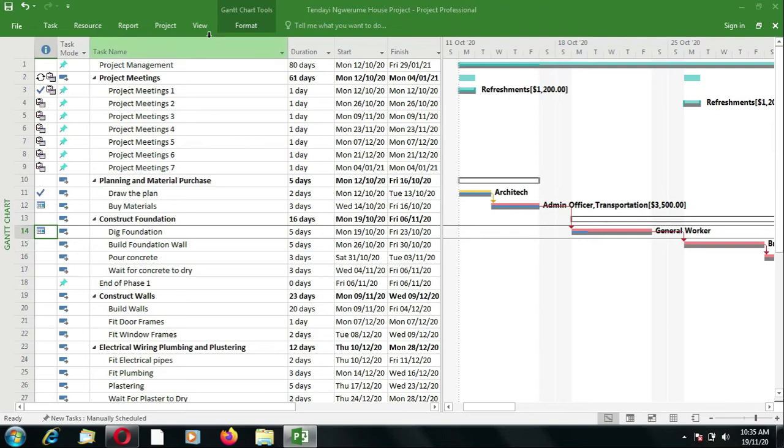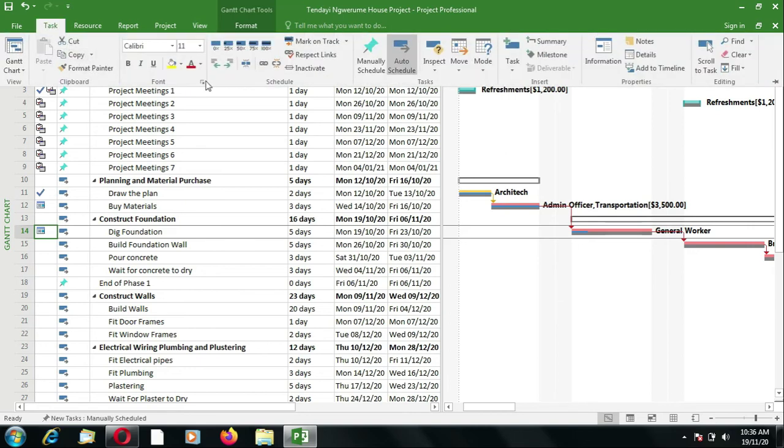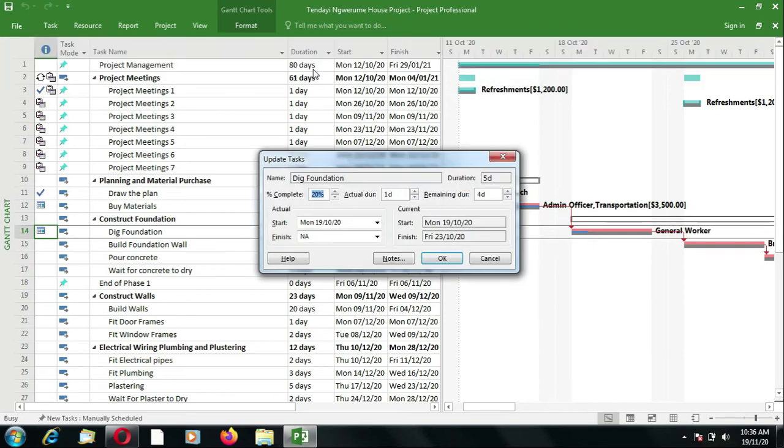But if we go back to the task and then on the schedule, mark on track and then update task. Now you can see it has updated the rest of the fields.